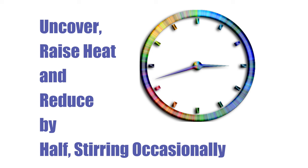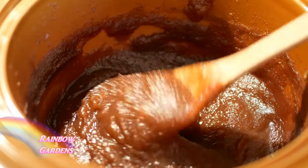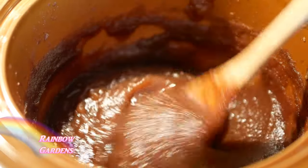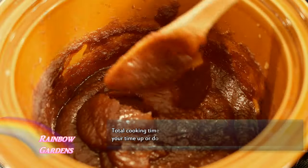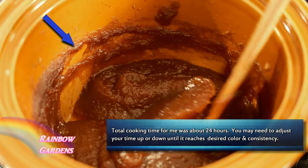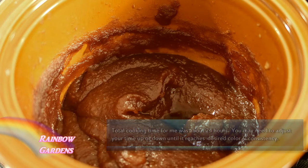At this point we'll leave it uncovered. I turned the heat up to high and stirred it throughout the day — it makes the house smell wonderful. About eight hours later it was looking good but wasn't quite ready yet. Almost 10 to 12 hours later it was ready. You can see how much it's reduced from the side of the crock pot — almost by half.